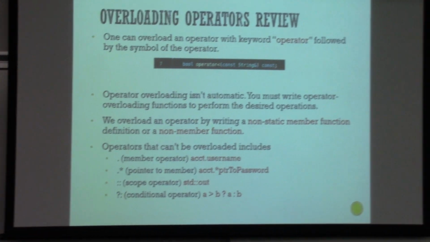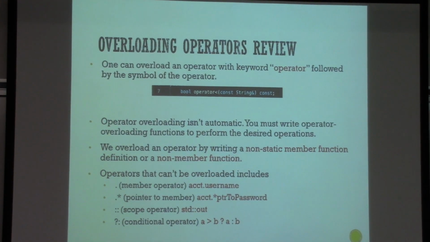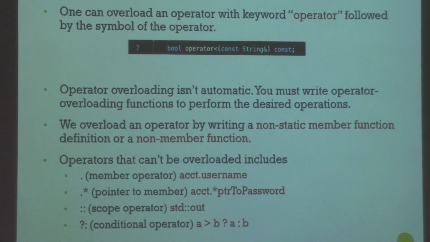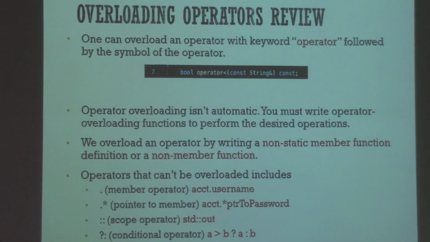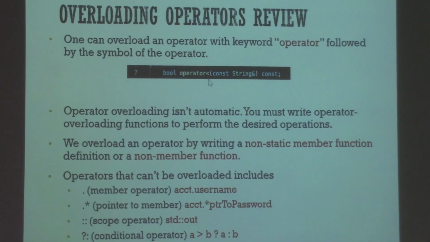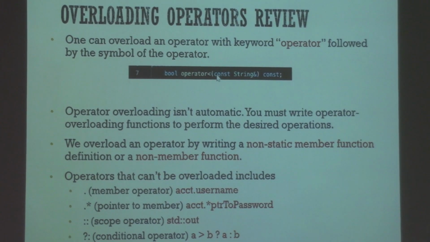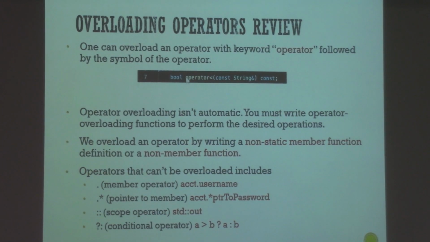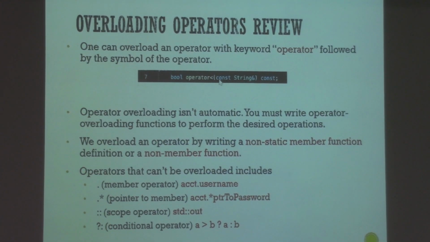Operator overloading. We talked about how operator overloading is a special function with a fixed name, right? We always start with operator, with whatever the operator is, with no space. So this whole thing together is one name. Don't split them out. And then you put in your parameter. We're going to talk about that next slide. But this is just an example of an operator overloading with parameter that has a return type and that could be constant, right? All the other properties are the same as any other functions.